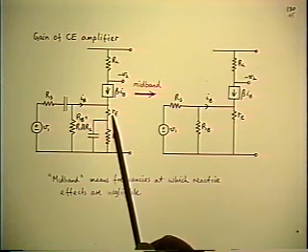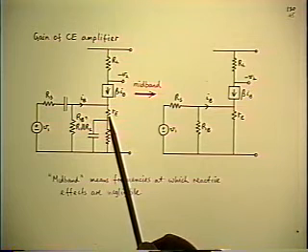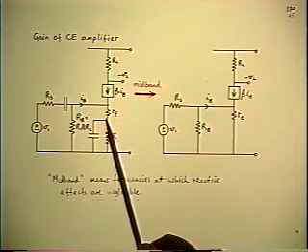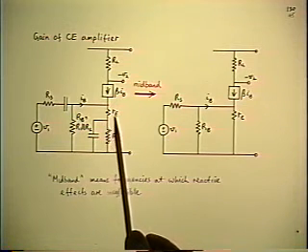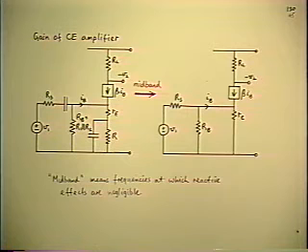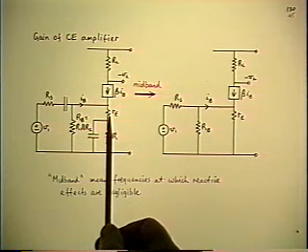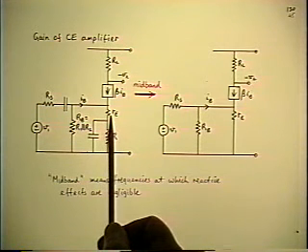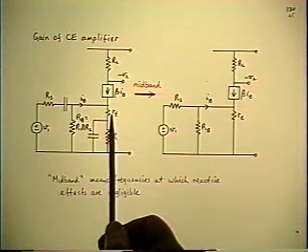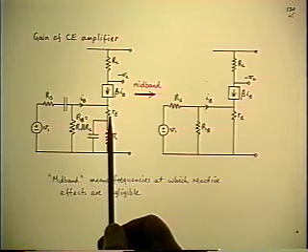The value of RE is different for different DC operating points, because it's the slope resistance of the exponential, which is different at different places on the exponential, represented by the operating point. You remember the simple formula for the value of RE. It's equal to the thermal voltage, that's 25 millivolts at room temperature, divided by the DC operating emitter current. So at 1 milliamp of DC current, the value of that resistance is 25 millivolts divided by 1 milliamp, or 25 ohms, inversely proportional to the DC operating current.